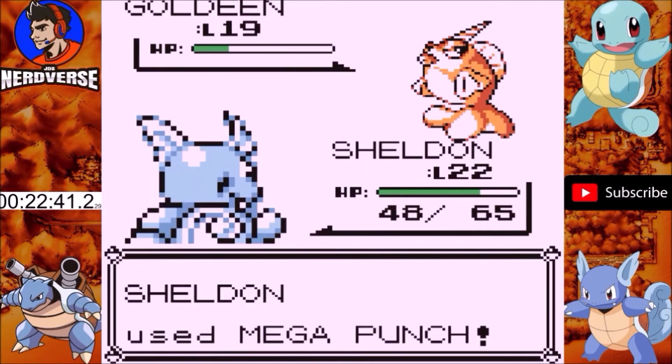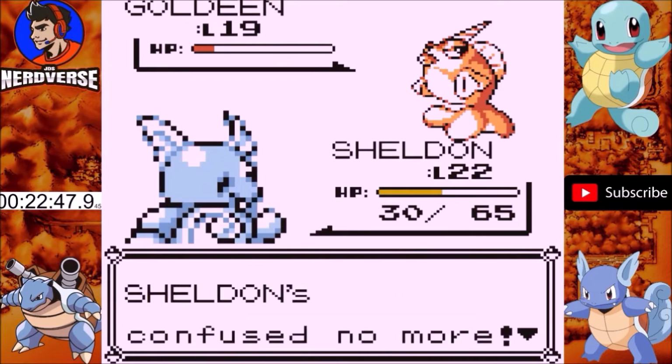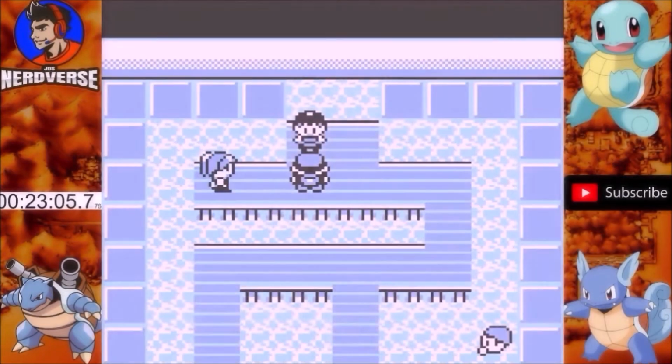And now we're fighting Goldeen. We get a 3-hit knockout. Very good. Well, unless we get confused and we hit ourselves in confusion. And we knock him out, level 23. So now we're going to take on Misty.